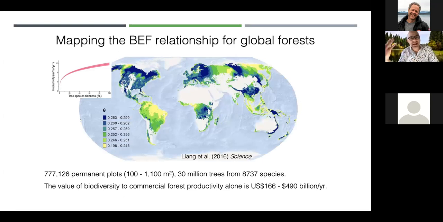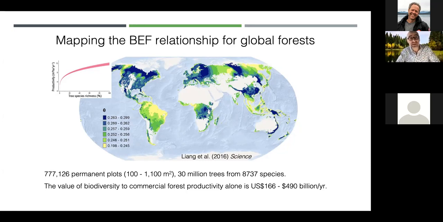And some people have already expanded this knowledge of the relationship at small scales to quantify the role of biodiversity at the largest spatial scales. So here, I was not involved in this study at all. This is Liang et al. in Science, where they took the local estimate that you see in pink there on the top left and said, well, let's model that at the pixel scale for global forest productivity. And then we'll map, based on our modeling, the change in the spatial distribution of this slope. And here you can see in color how the slope estimate, the elasticity of this slope estimate, is changing geographically at this global scale, and how that mediates the role of biological diversity, in this case tree species richness, to the overall quantitative production of the forests.